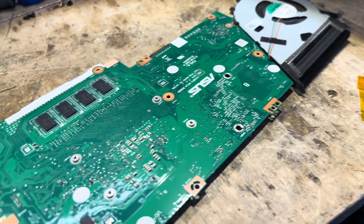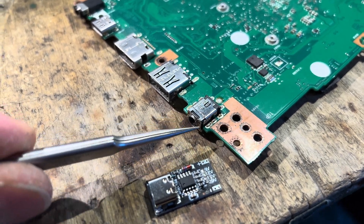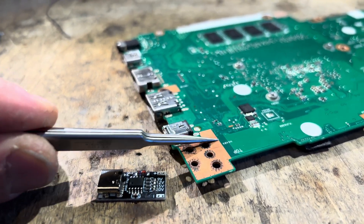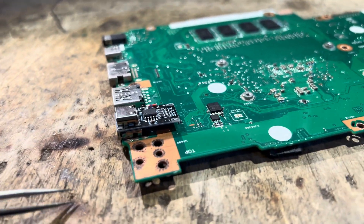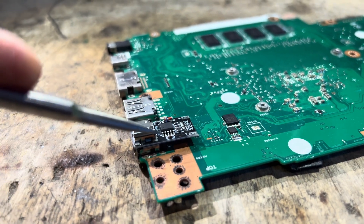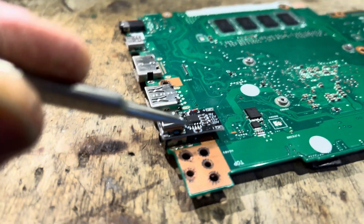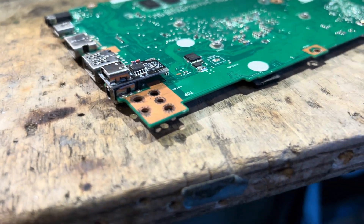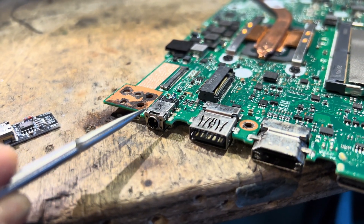After a few rather painful minutes the board is out, and I'm just checking what we have to play with. This is the connector that needs to come off. We have quite a bit of height at our disposal, but the problem is we don't have enough depth to accommodate the entire board — basically from here the keyboard starts, so this will bang on the keyboard. I could either chop this board off and rearrange some components, or do a recess on the PCB and sink it in a bit further and mount it on the other side where we don't have that space problem.